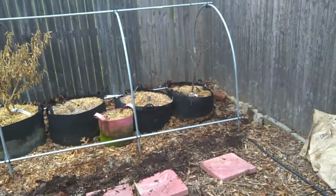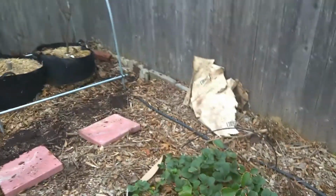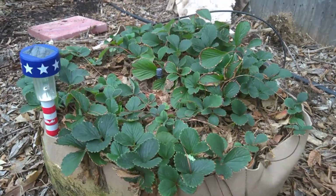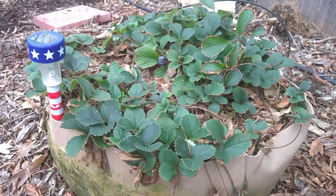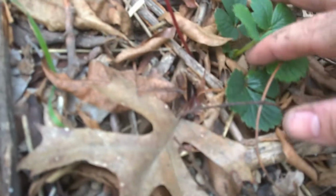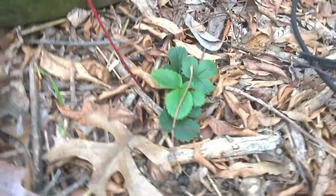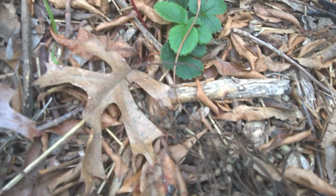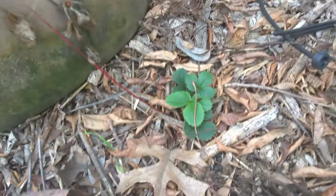Now, how do I know the Back to Eden garden kind of works? Well, sometimes you see it in your own garden. These are my mom's white strawberries that she planted, and I've got to get them out of this container. It's just not big enough, so I'll transplant it. But what do strawberries do? They do runners. Well, the thing started to run, and look at here. This little guy has planted himself right in those wood chips, and he's in there pretty sturdily. So guess what? I might just leave that there as an experiment.